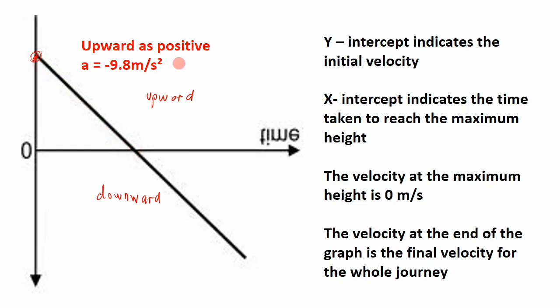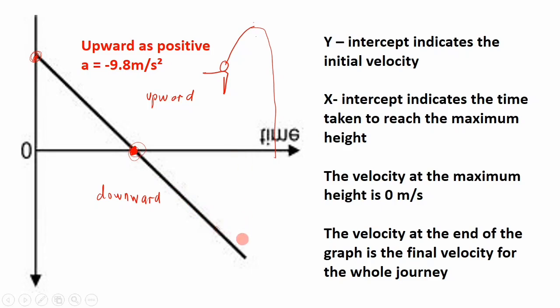So as the ball is going upward, what happens to its velocity? It decreases. The velocity decreases up until it reaches that maximum height where the velocity is 0 meters per second. Then after reaching that maximum height, what happens to the ball? It has no other direction but to go back down, right? So at this point, what is happening? After it reaches that maximum height, it continues in that direction, and then there it goes.